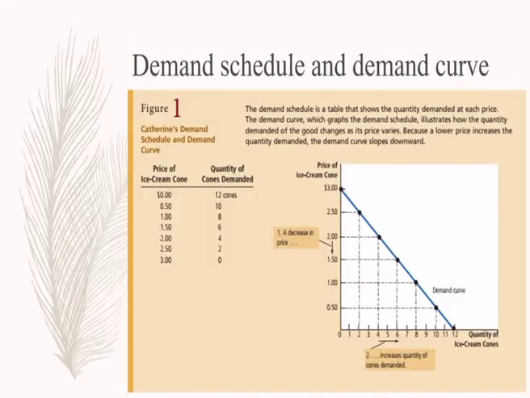If you see in the graph, when the price is 3, the quantity demanded is shown. You can see that it is 2 and the price has declined to 2.50. It goes from 2.50 to 2, and 2 to 1.50, 1.50 to 1. So you can see very clearly that the demand graph slopes. When you connect all these dots, the points which you see, the demand curve is downward sloping.